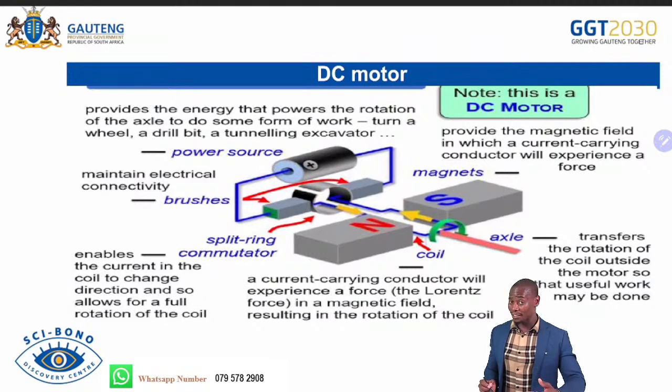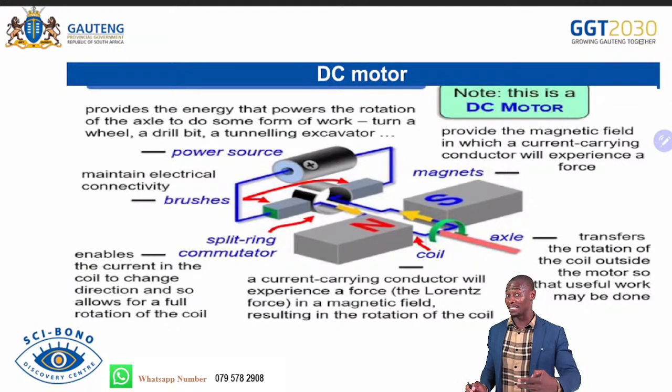So this coil experiences how many magnetic fields? Two. It's magnetic field due to current in a coil, and there's magnetic field again due to the magnet. So it will experience two magnetic fields. Then it will start to rotate. So what makes it rotate? It's the force of repulsion between those two magnetic fields.